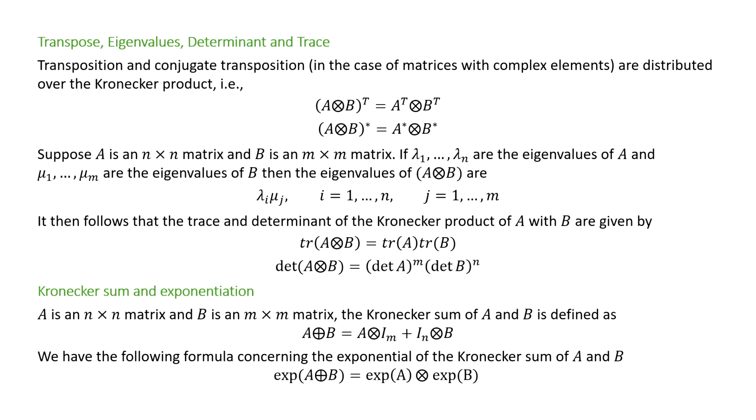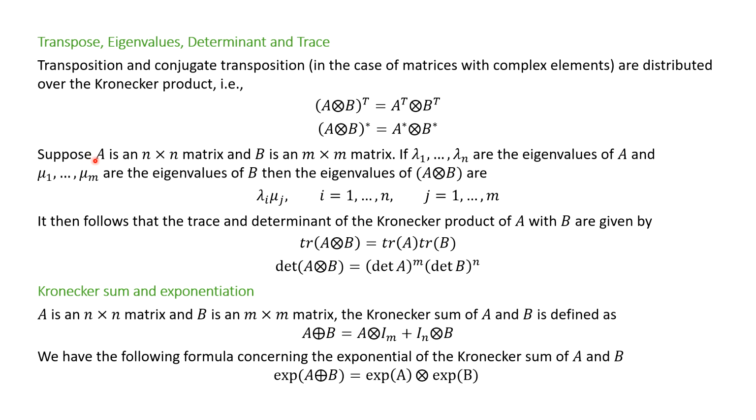We have several more properties on this slide. The first one is A Kronecker product with B, transposed, equals A transpose Kronecker product with B transpose. And if you have complex matrices A and B, then instead of transpose, you do the conjugate transpose, but you get a similar result.